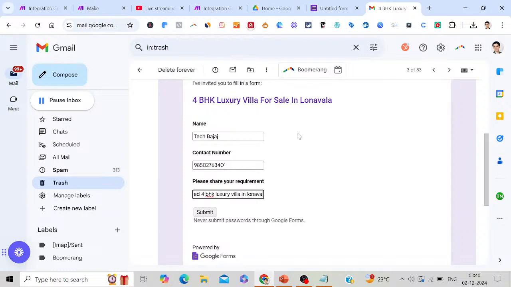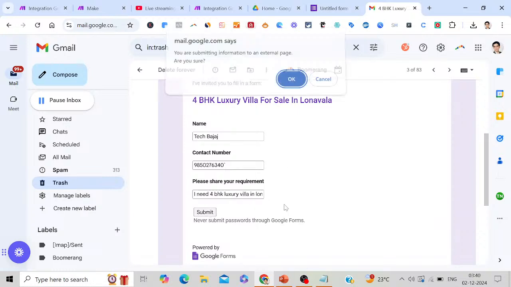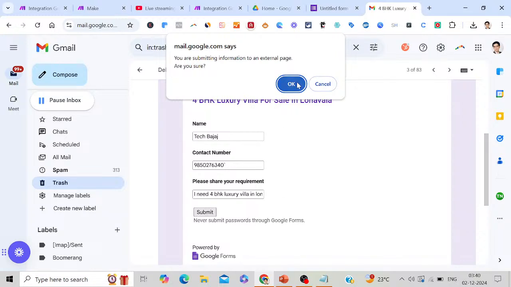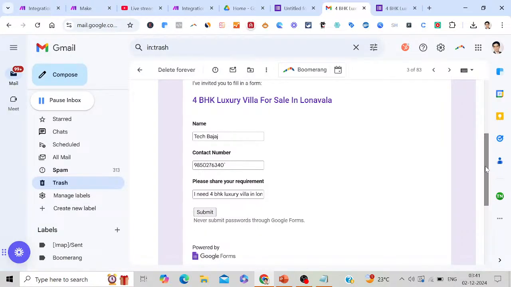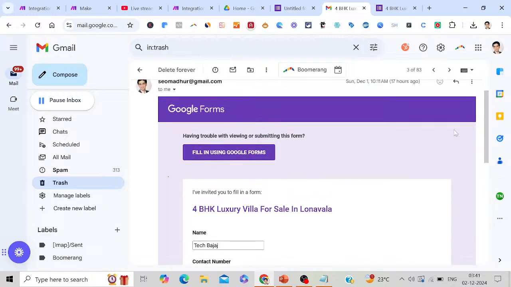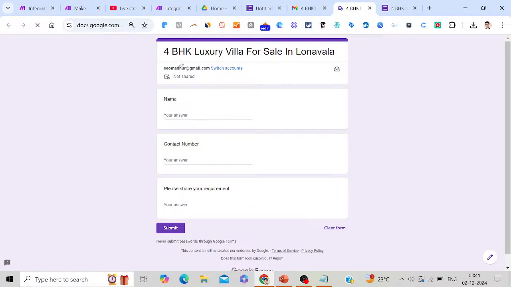My budget is 10 crore. Okay, so I just click on submit here. So I click on OK. So here I'll get a message that your form has been submitted. Alright. Okay, so this is the email which we have got, or you can click on fill in using Google Forms also. Now, this is the Google form, correct?